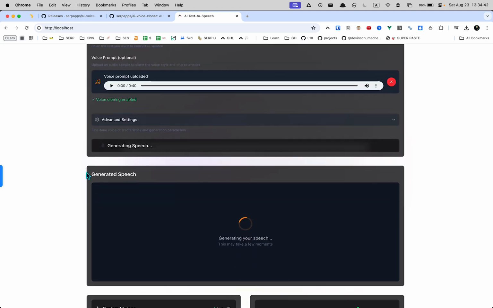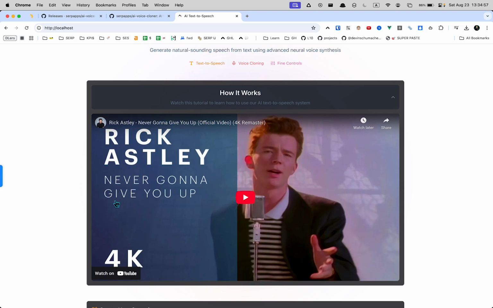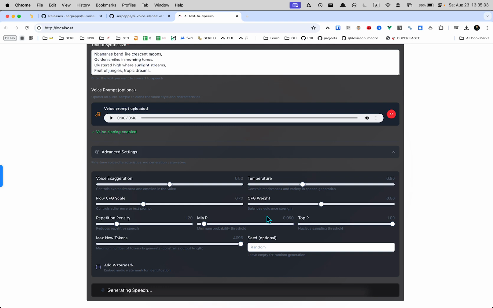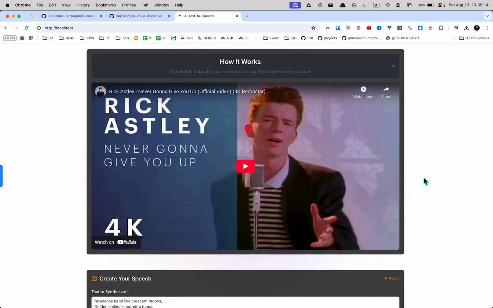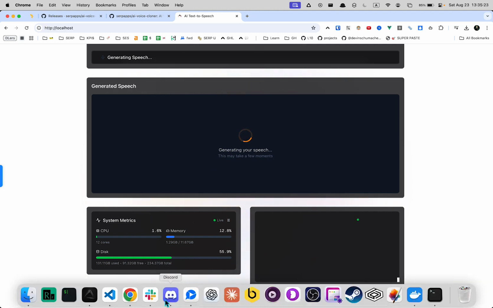Now, once again, depending on how fast your computer is, depending on what sort of setup you're running here, if this is the first time, it might take a couple minutes. So while this is playing, go up here and watch this video, because this video is going to be more about how all this stuff works, how these settings work, what's actually going on here, some stuff behind the AI so that you can impress your friends and know more about what you're actually doing. And it's going to give you something to watch while you're waiting for this. But since we're already watching a video, I am just going to pause while this does its thing.